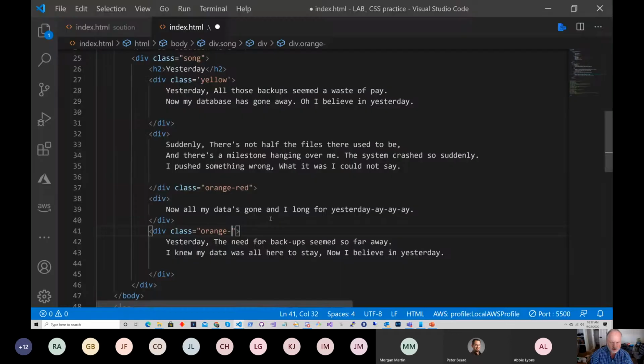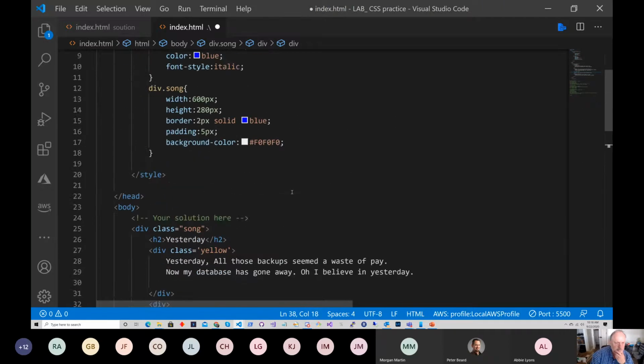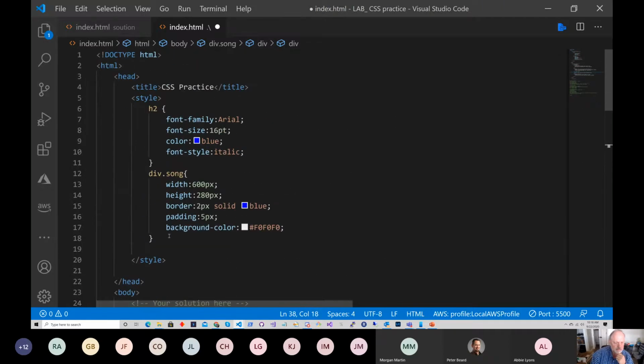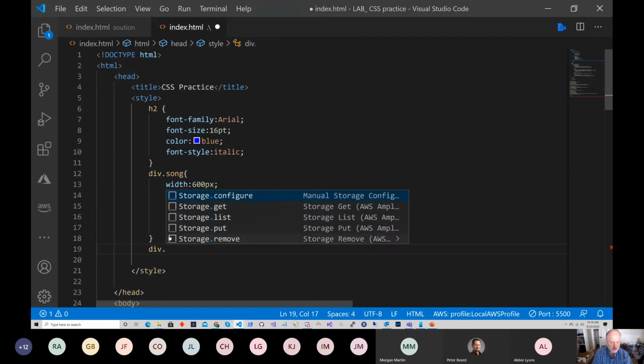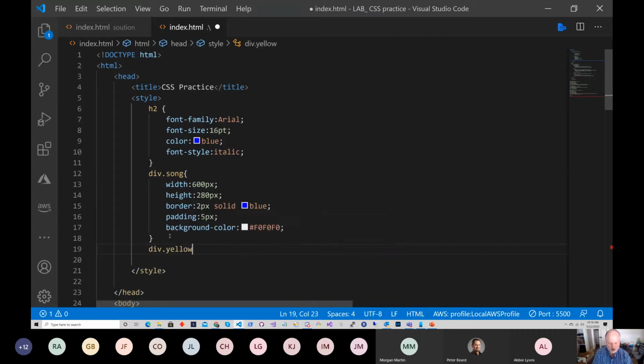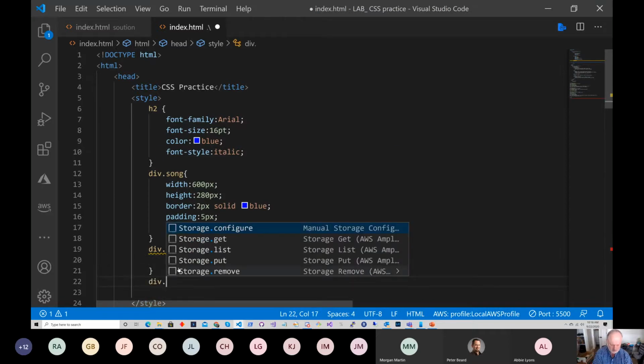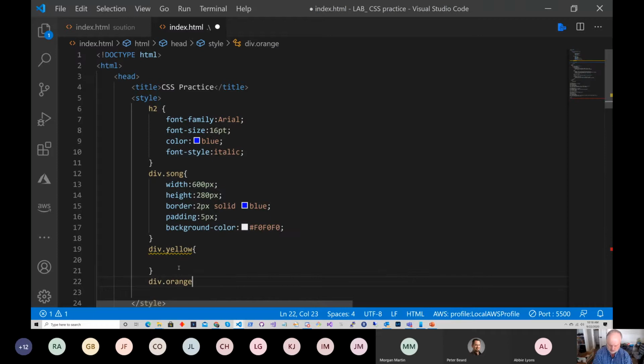Do not use BR anywhere in your HTML. That is a good point. All right. Dot yellow. Dot orange.